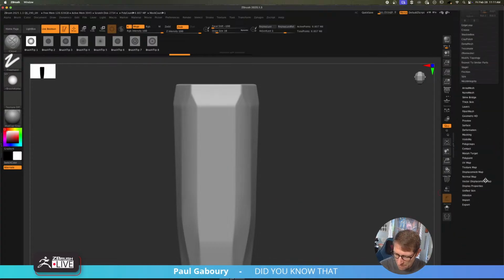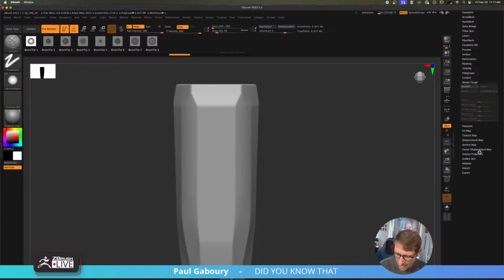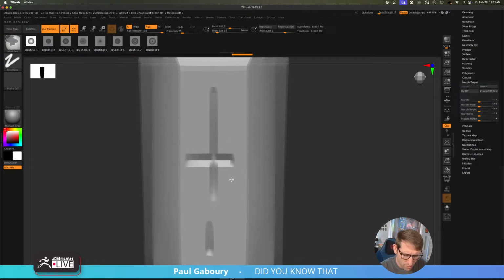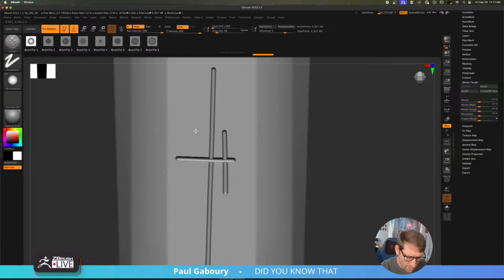So the next step I'm going to do after I divide up is I'm going to store a morph target on the highest level. That's what I want to do. Okay, and then now when I go to sculpt across here and then sculpt across, you'll see no matter how many times I get a nice clean result. Like it looks perfect for me. That's what I want it to do. Okay, so I've got now nice, perfect.